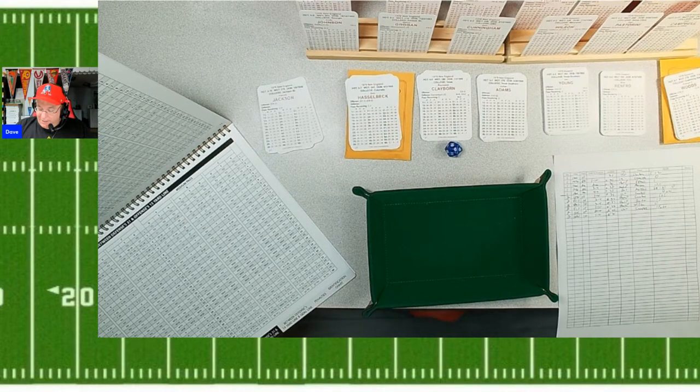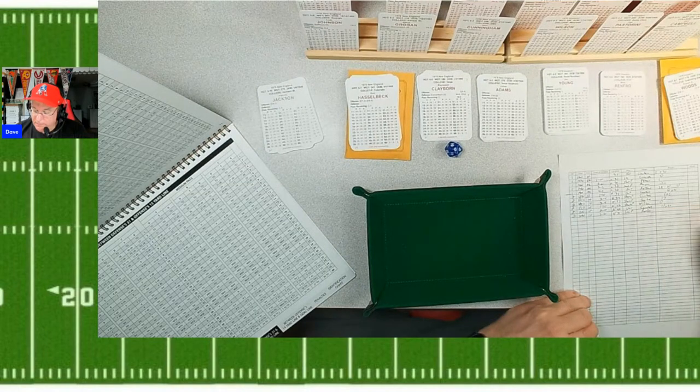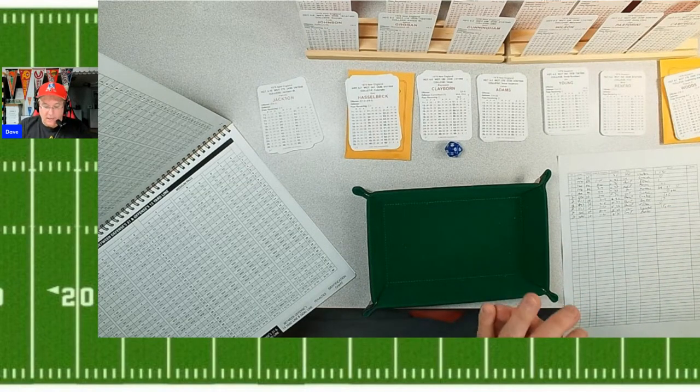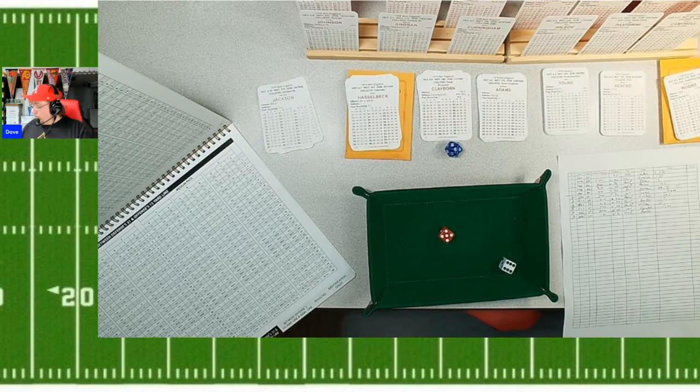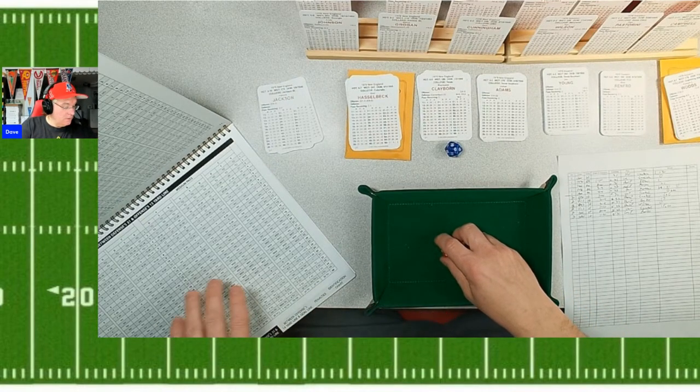All righty. So we got a first and 10. Let's throw something a little longer here. Let's look for Renfro long. Let's go long for Renfro. Long pass for Renfro. All righty. And he's a B. And 56 for New England defense is, oh, wow, they're playing ground. They were playing ground. Oh, boy, so we got a G. So we're going long pass.